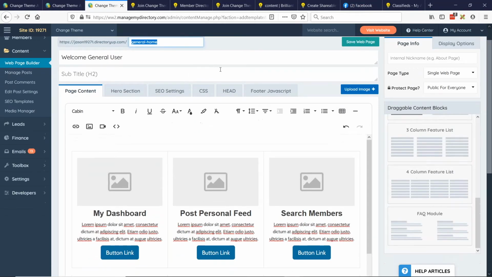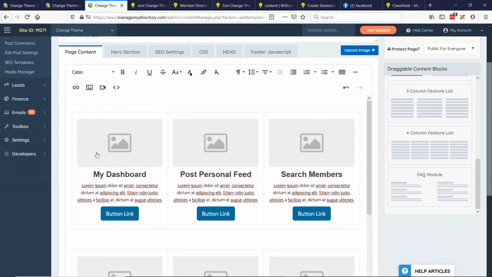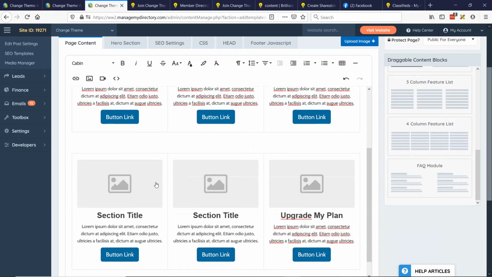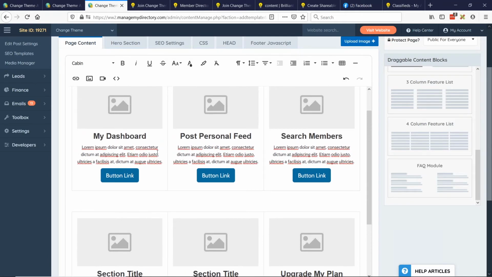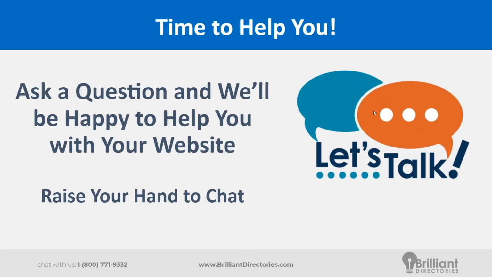And how simple to create a page so that after you log in, they don't go to that account dashboard, which is fine if they go there. You can actually put custom content there too, but you can take them to a special page that you create with links to areas within their member dashboard and areas they now have access to on the site. And you can create a beautiful experience depending on the membership plan with these simple things. Obviously, you change the images, titles, and button links, but all within reach.